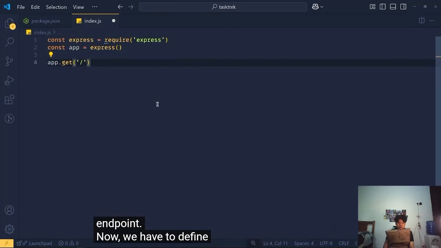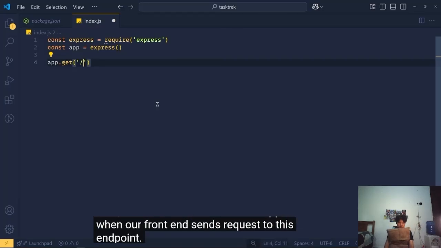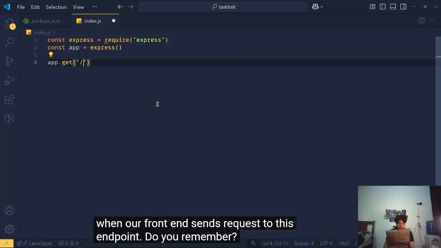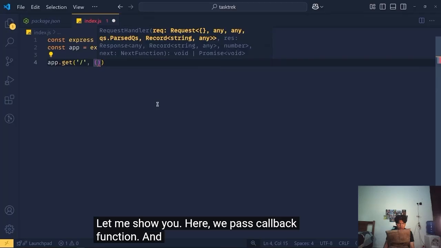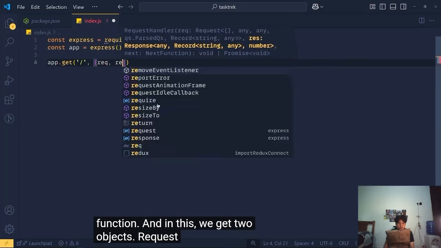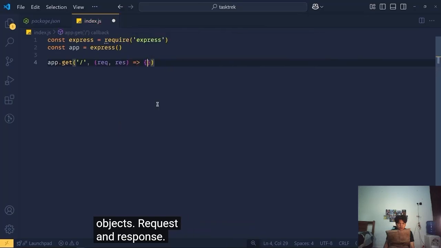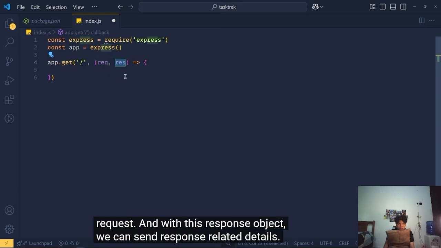Now we have to define what will happen when our front end sends a request to this endpoint. Do you remember? Let me show you. Here we pass a callback function, and in this we get 2 objects, request and response. This request has all details about the URL request, and with this response object we can send response related details.